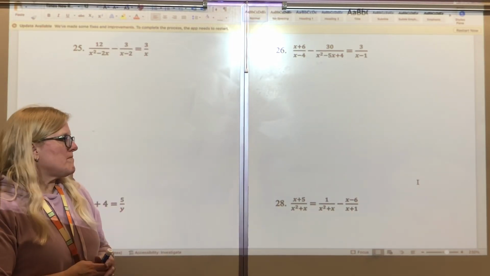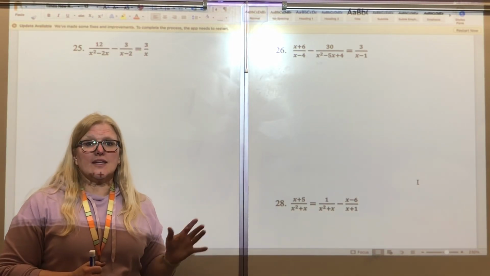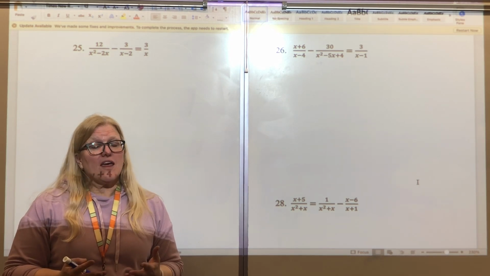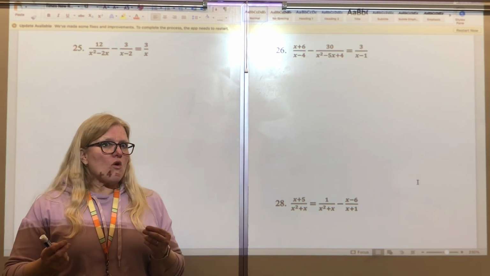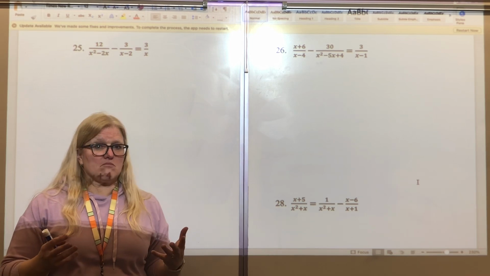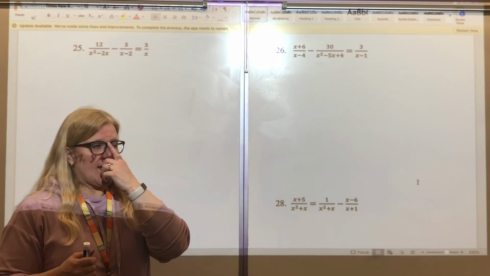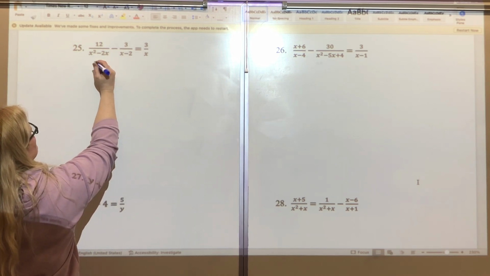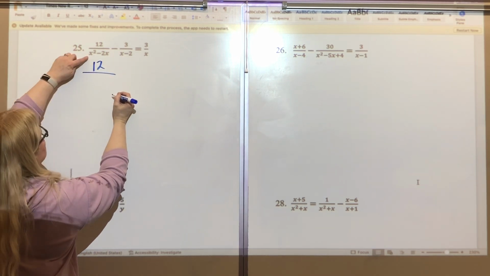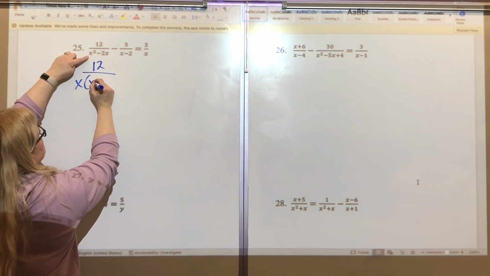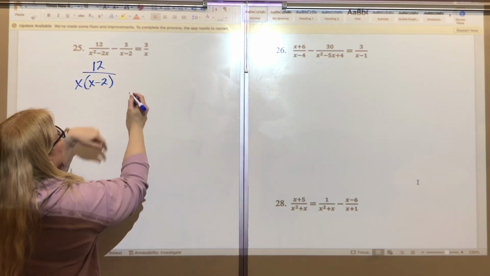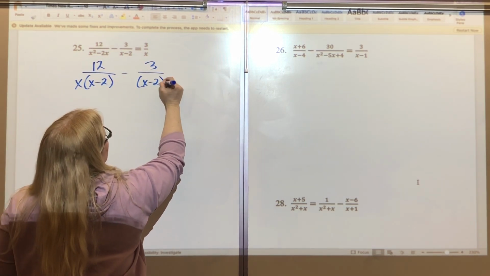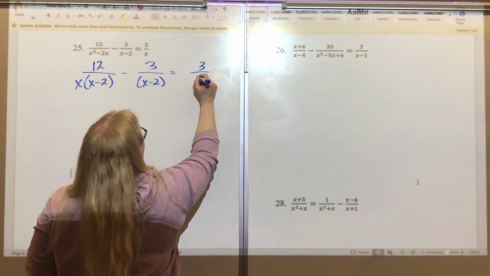These last four look complicated. There's more going on, but if you factor, you're going to see that the children got more for Christmas that are the same than what it looks like, okay? So for this first one, I can factor out an x, and I'm left with x minus 2. Now already you can see that I've got an x minus 2 right here. And then here's 3 over x.